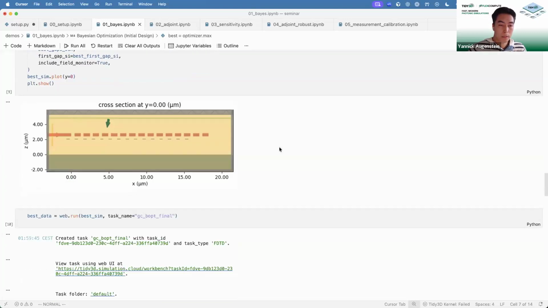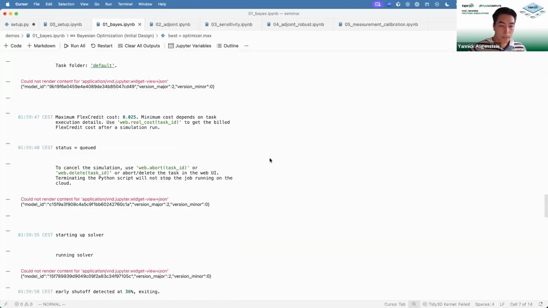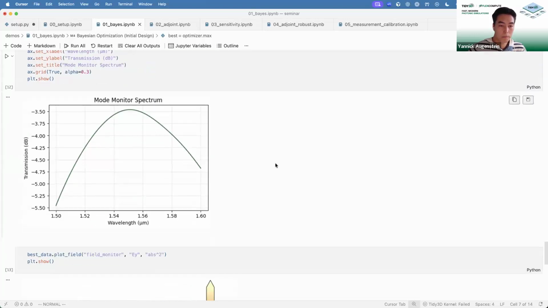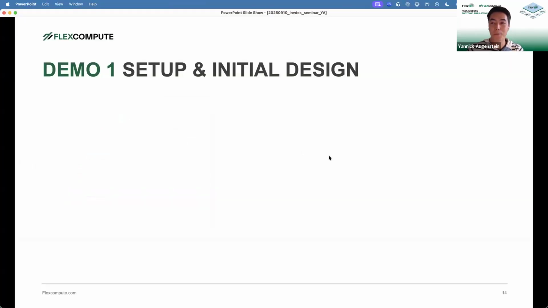We'll plot that final simulation that we found. Looks like this. And the spectrum that we get out of that, we ran it, plotted, that's what it looks like. So this is our starting design. We started with something that didn't work at all and ended up with a spectrum that at least is starting to look like a proper grating coupler, right?